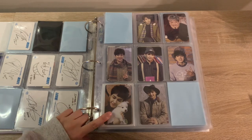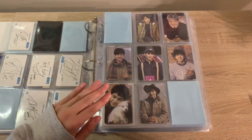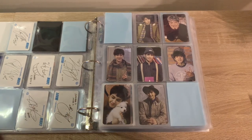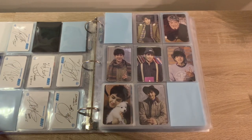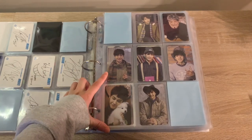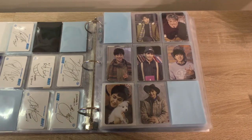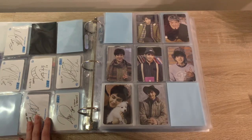And this Ilhoon card, oh my gosh, it's so cute. This Ilhoon card is actually a really popular card. Each time I saw it being sold, it was bought right away. So yeah, this one's really precious and really cute. I just love Winter's Tale, one of my favorite B2B albums.